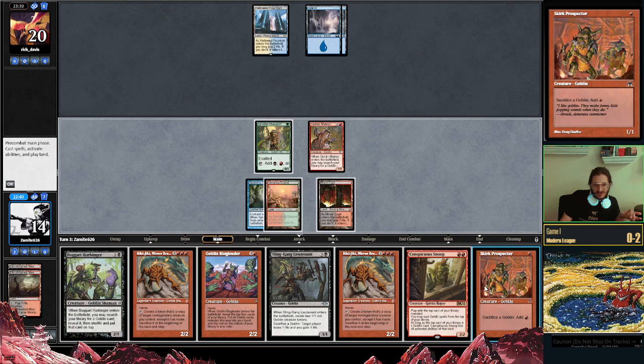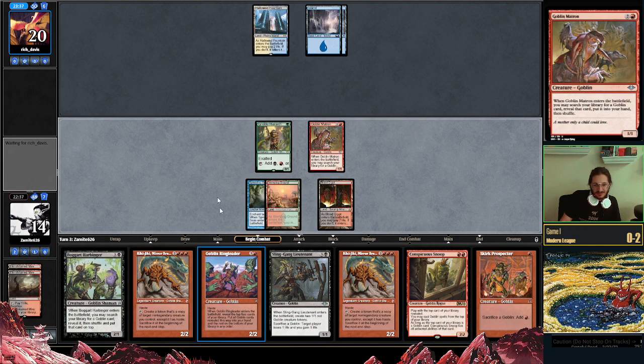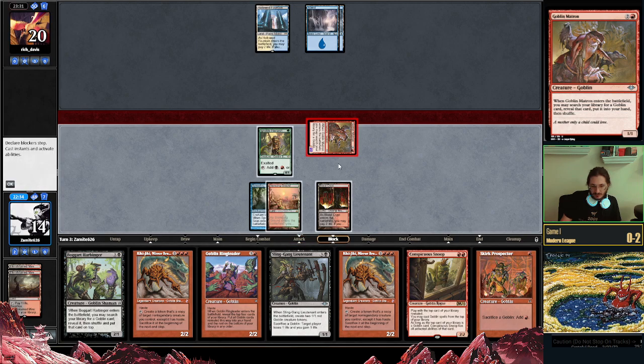Do I just play Snoop out here? The chances that this is not interaction, like Archmage's Charm, is zero, but it's better that I force them to Archmage's Charm rather than allow them to do anything else, right?